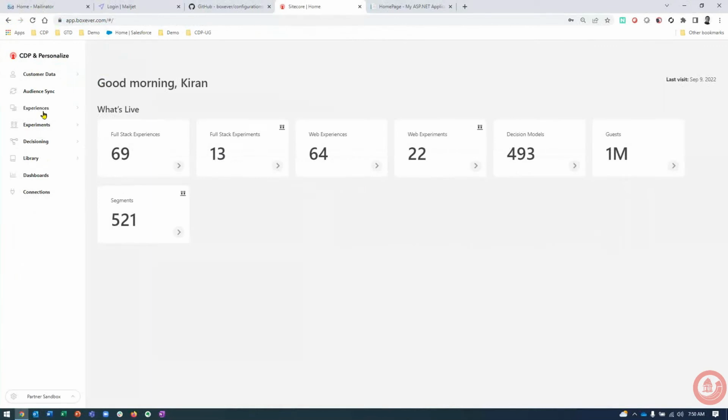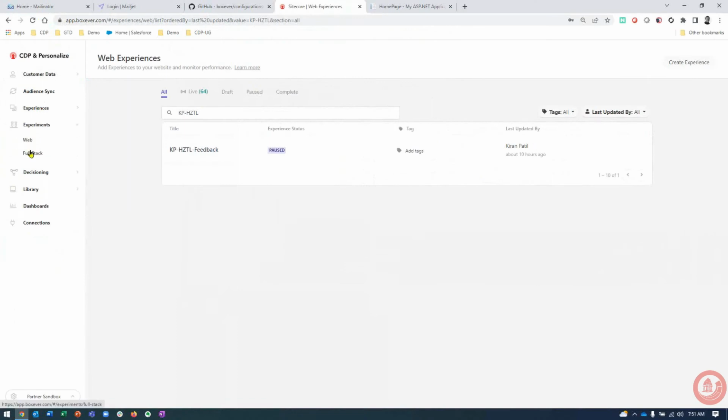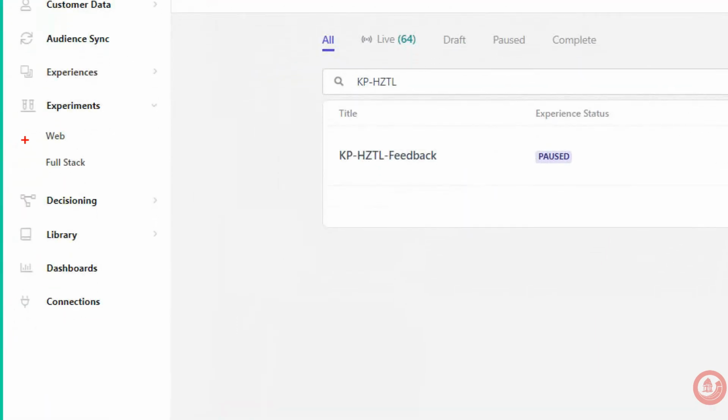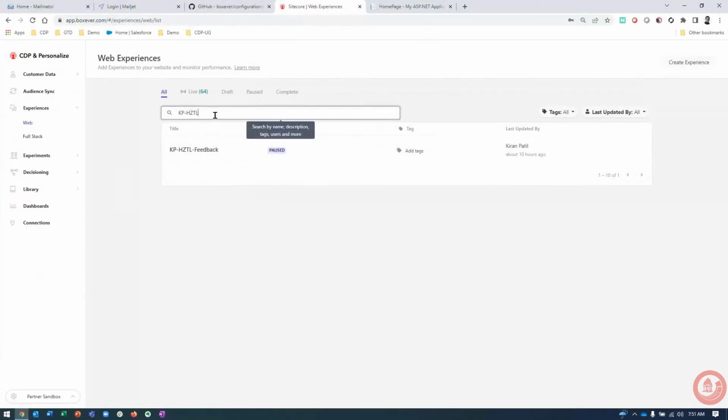So now let's talk about the first example using the web experience. You go to experiences, click on the web, and then we also have full stack. You also have experiments, web and full stack. These names are confusing. The way I remember is experiences are basically showing some personalized experience, and experiments, this small lab icon shows me that, hey, I'm doing some research and providing the final experience. So just keep that in mind when you are looking at this lab icon, you are doing some experimentation, and then you are clear what is going on. You can do the experiences. That's my simple way to remember, but you can find your own way.